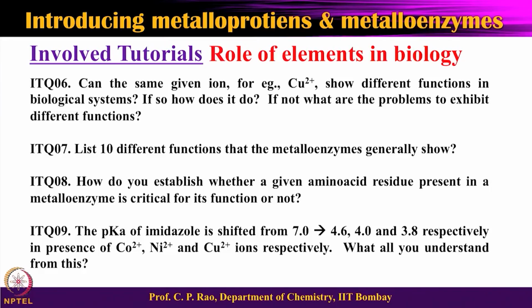I have already talked to you about site targeted mutagenesis. You can have one site, you can have multiple sites, these are all known very well. Using site targeted mutagenesis, you can replace that particular amino acid in the protein in its genetic version, and then express, and you get a protein in which that particular amino acid is not present, and some other amino acid which does not have the same side chain is present. At that stage you check the function of the enzyme. If the function is stopped or changed, then you say yes, that was required.